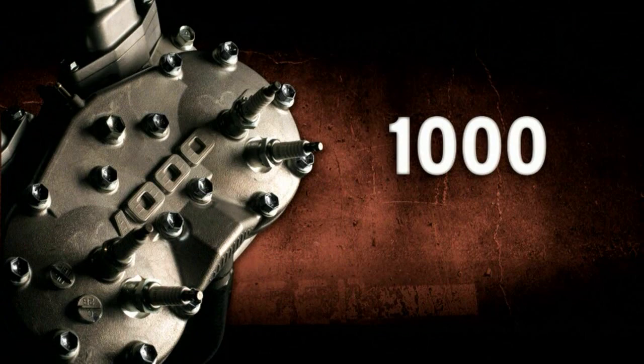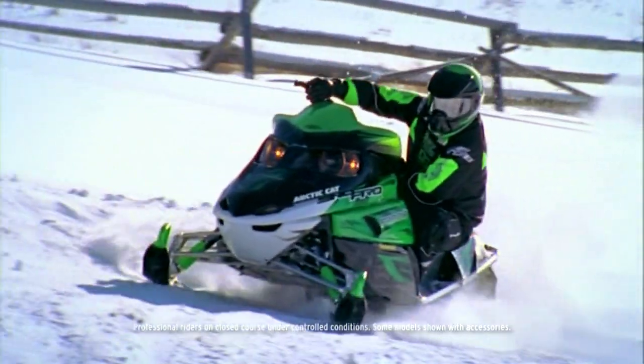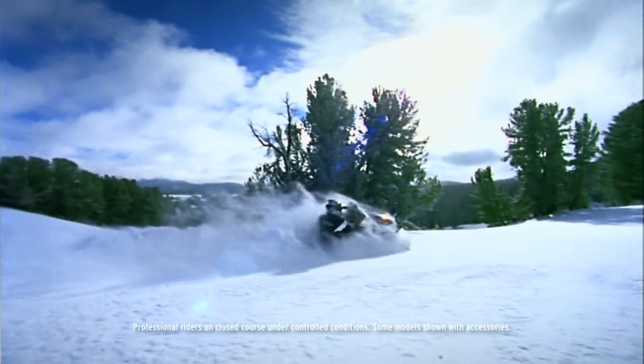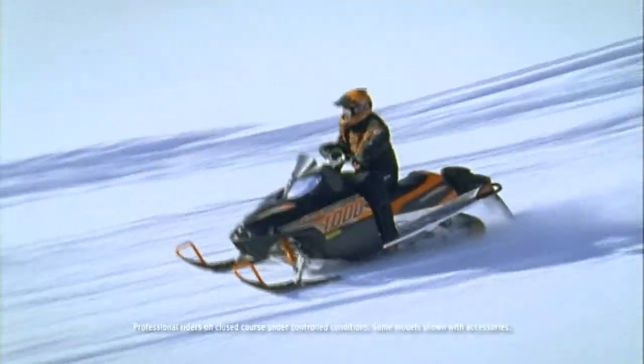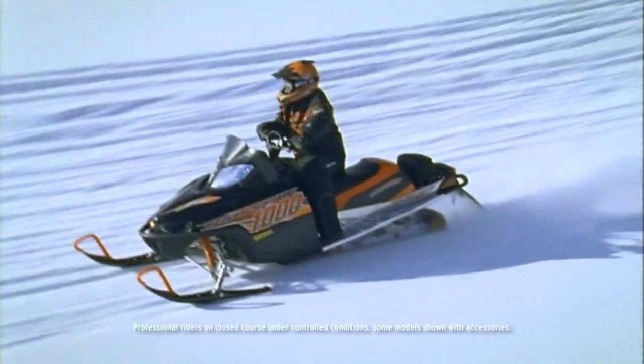For some, there's no substitute for the ultimate power mill. This was a completely new design engine. It wasn't based on the 800 or some older 900. It's completely new. The 1,000 is kind of deceiving. It's kind of more like your V8. It has kind of that low grumble to it, and you grab the throttle on that, and it doesn't seem like you're going fast, but you look down, and it's like, holy crap, I'm moving.